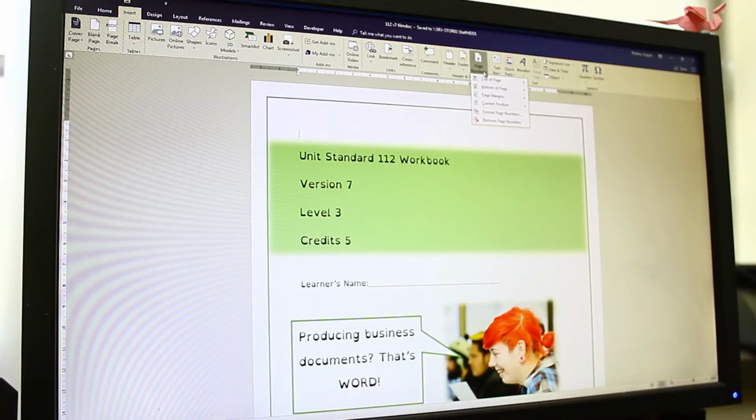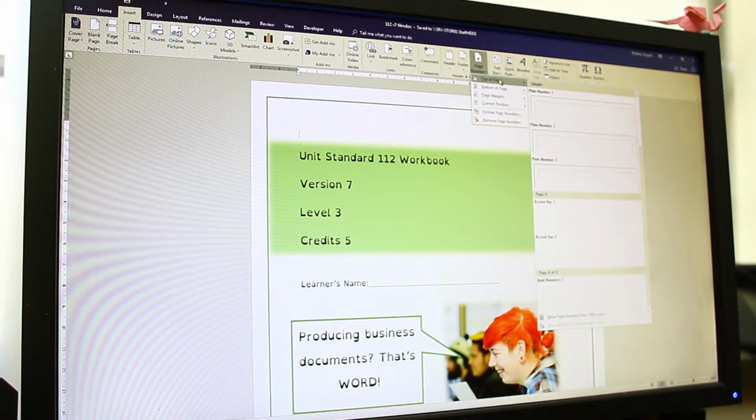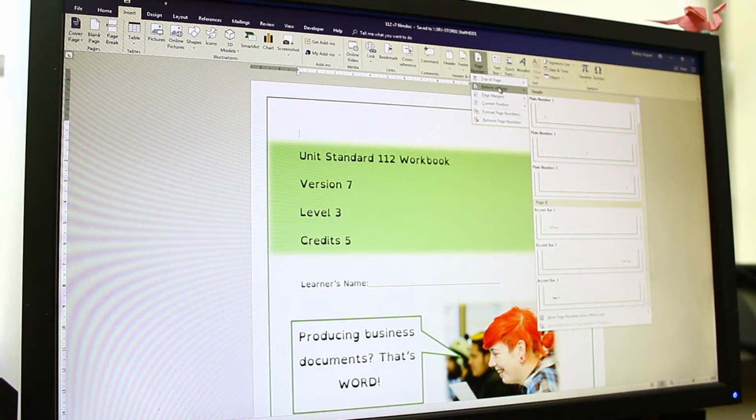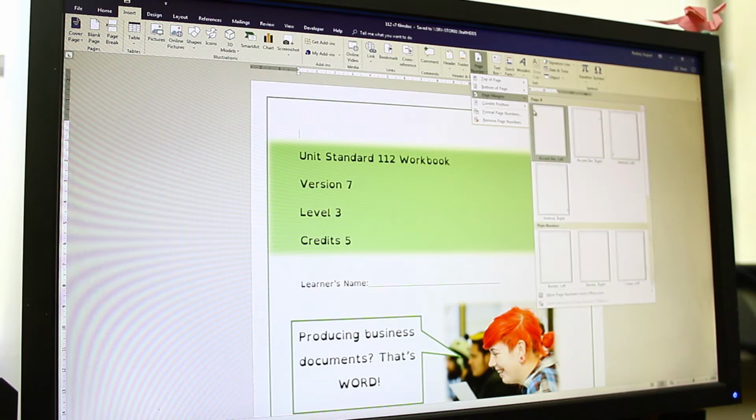Now this brings up a drop-down menu. We can put the number on the top of the page, bottom of the page, or current margins, so it shows some of the margins that we can play with our numbers.